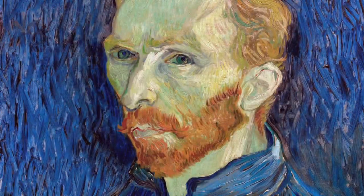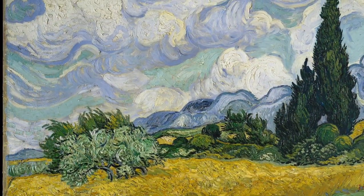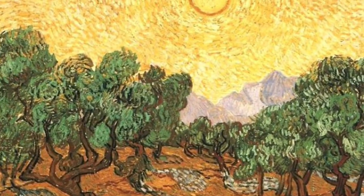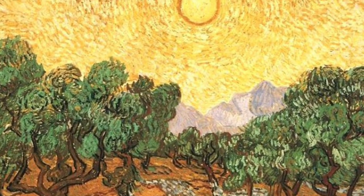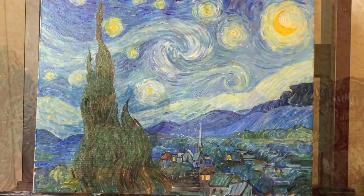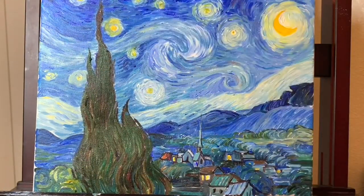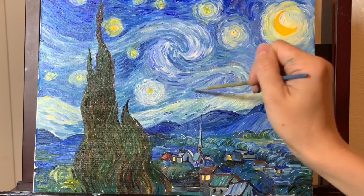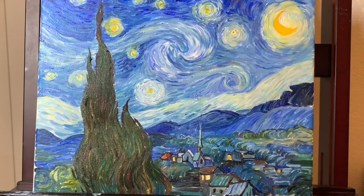While other artists like Van Gogh used this technique to express his own feelings and slightly exaggerate the reality with his elongated, curvy strokes. For my master copy, I have selected his Starry Night. You can also paint it, or feel free to use any other landscape by an impressionist or post-impressionist artist.